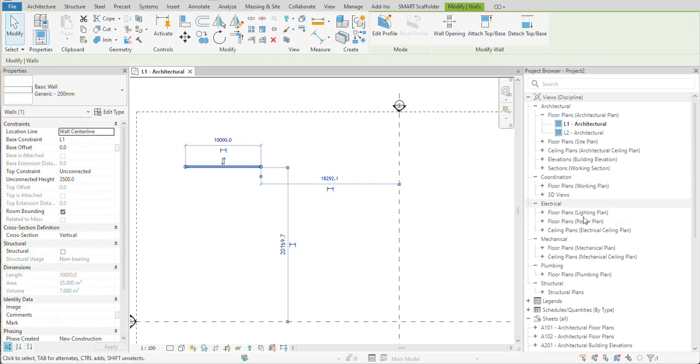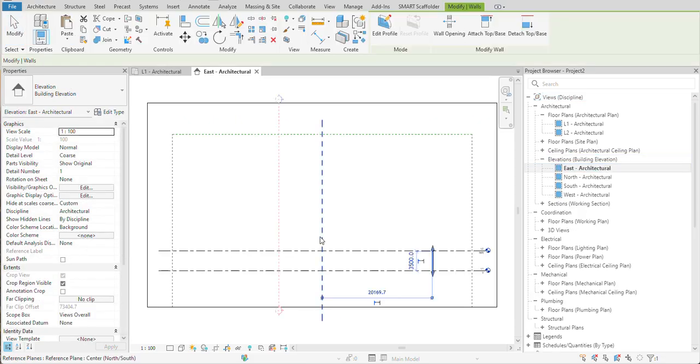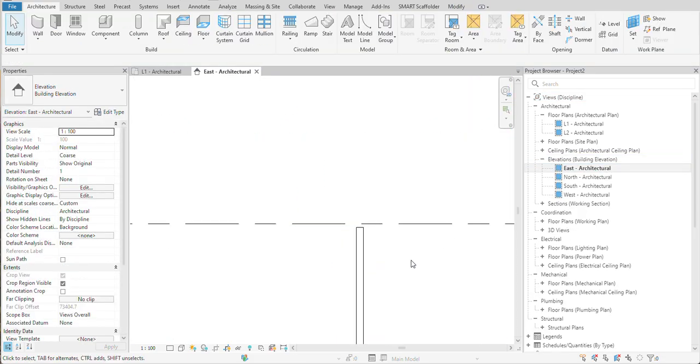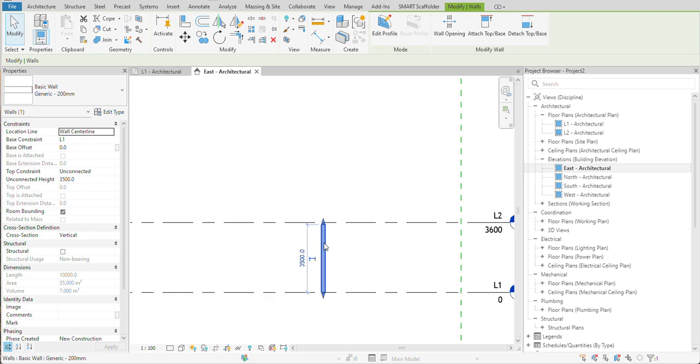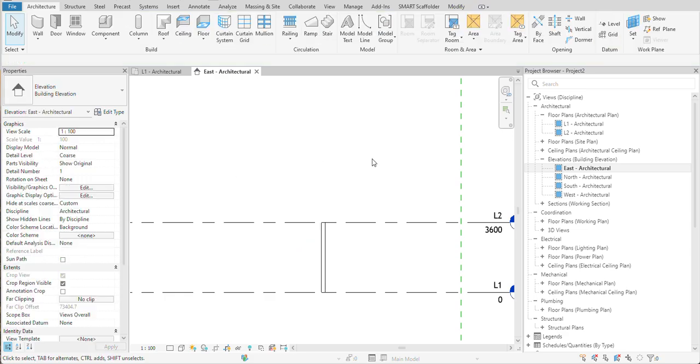You can go to elevation here and check. If you want to make it 3600, it is 3600.